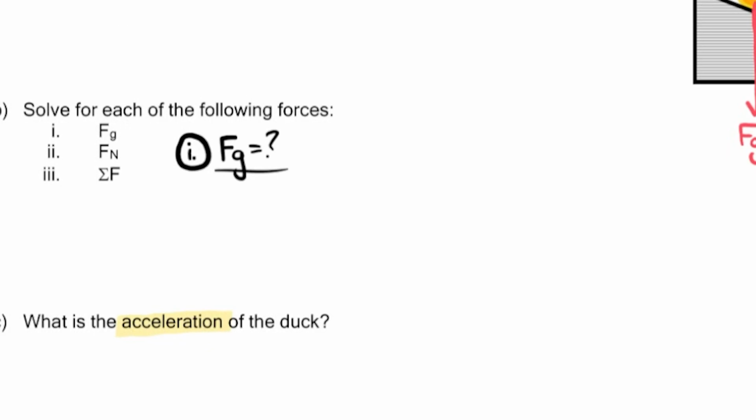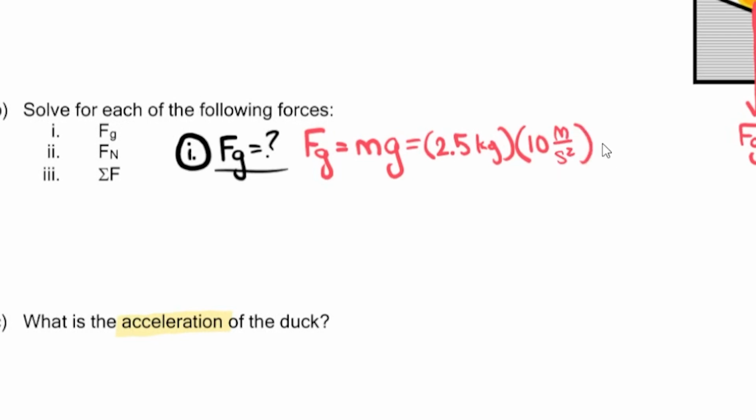So the force due to gravity is a fairly straightforward one. The equation we need there is Fg equals the mass of the duck, in this case, times the acceleration due to Earth's gravity. So the mass of the duck is 2.5 kilograms, we have that. And the acceleration due to Earth's gravity is always assumed to be 9.8, or if you were lazy like me, you can just use 10 meters per second squared to make things easier. That means that our force due to gravity overall is going to equal about 225 newtons for the sake of this problem. And that's part 1 done.